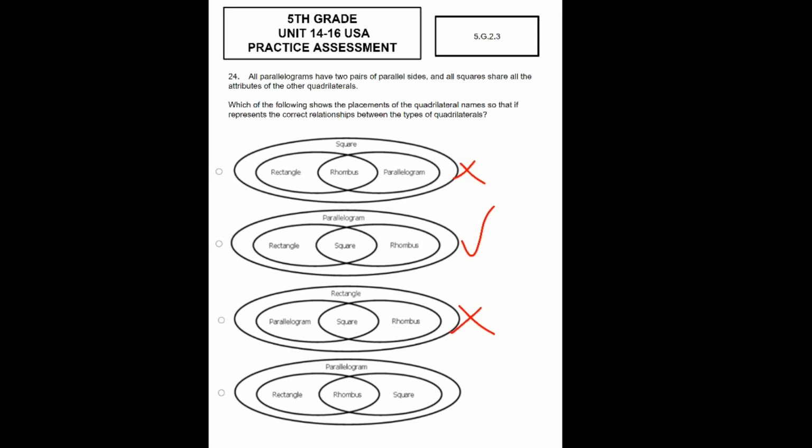The last one, let's see. Okay, so it has it all being a parallelogram, which is true. And then it says that rectangle and square are different, but that they could sometimes be considered both for a rhombus, which is not true. The only true way is if the square was here and the rhombus was there. But in this case, it's not true. So this is our answer, where it has parallelograms that could be rectangles and parallelograms that could be rhombus, but it's saying that a square is both a rectangle and a rhombus, which we do know. All right, next set.